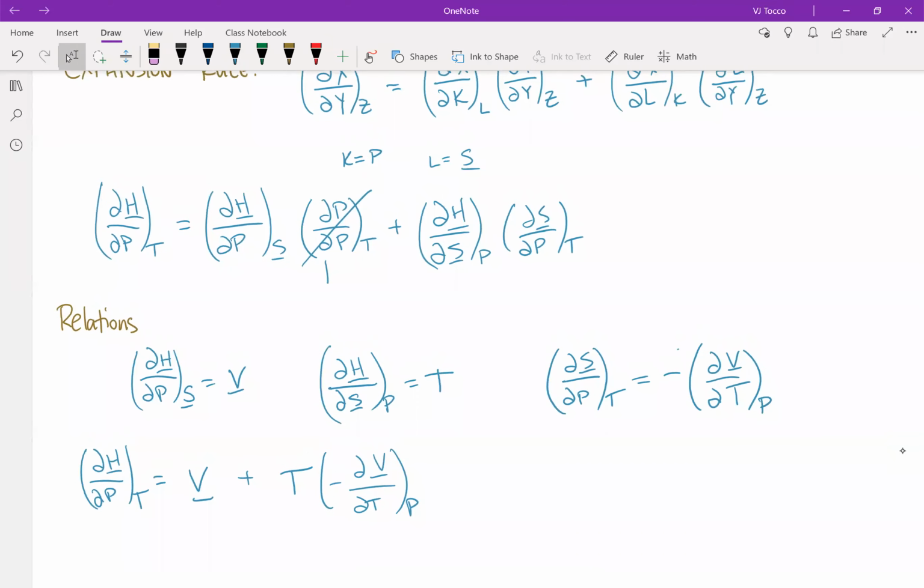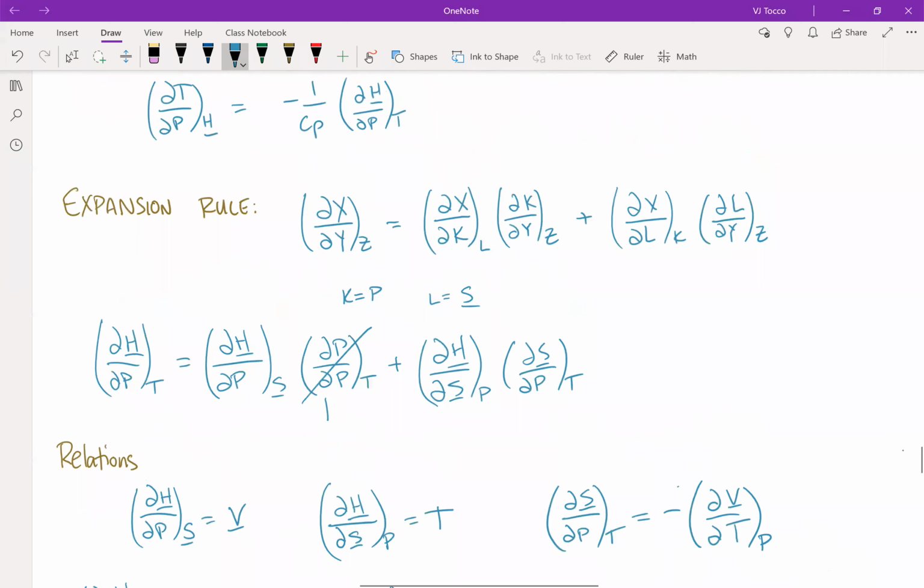I want to take a step back and look at this equation, V plus T times (∂V/∂T) at constant P. You might think that doesn't look any better than before, but again, I want to bring it back to the fact that T and P are measurable properties. We have a thermocouple or a thermometer for T, we have a pressure gauge for P, and to a lesser extent, we can even measure V bar. These three properties are readily measurable. In contrast, H, S, U are not readily measurable, so those are less helpful. And remember, for an unknown chemical, it's very rare that we would have those.